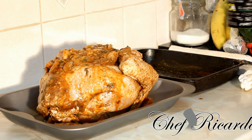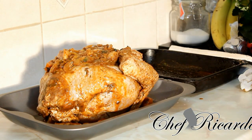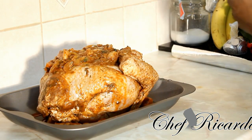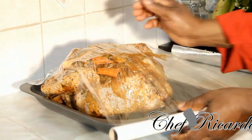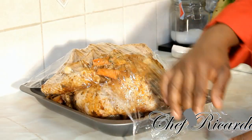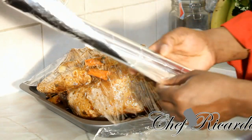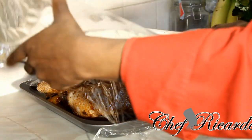So what you need to do is simple. Put a little bit of water in the bottom of the tin. Put a piece of cling film on top of the turkey like this. This is Santa foil, the big one.